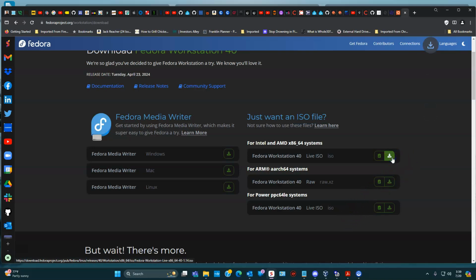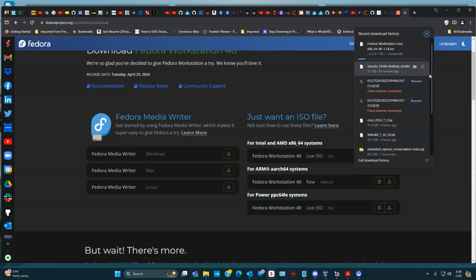So as you can see, it's already downloading. It's going to take a little while. We'll see how long it takes. Oh, about a minute. It's funny because this is only 2 gigs where Ubuntu was 6.